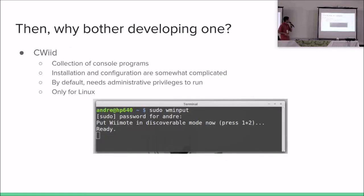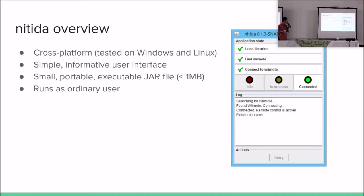Then there's SeaWid for Linux. It is a collection of console programs to connect the Wii Remote to a computer and use it to control it. The installation and configuration is somewhat complicated — I wouldn't imagine telling someone not from information technology to use it. It also needs administrative privileges (sudo) to run by default, and it's only for Linux. So because of these limitations, I decided to implement my own application, which is called NITIDA.